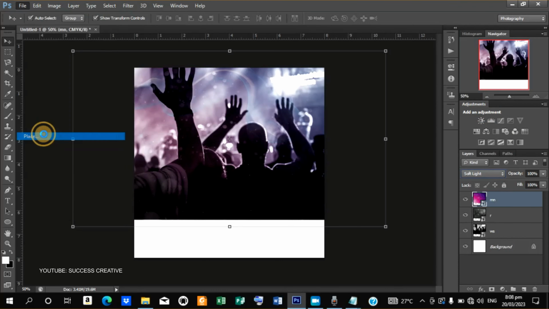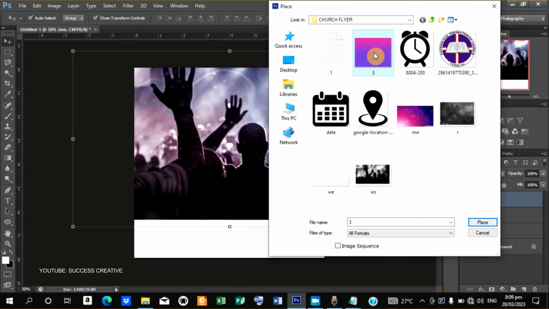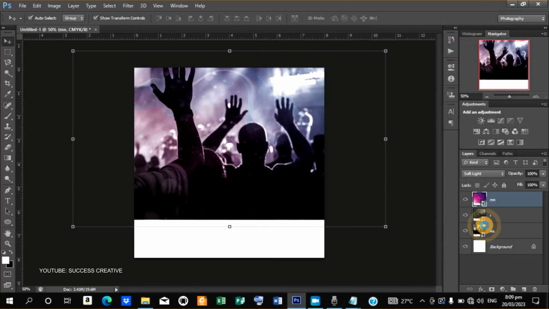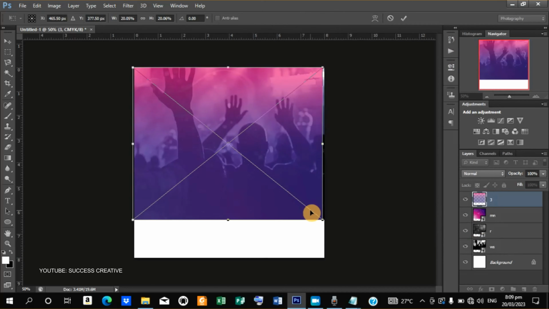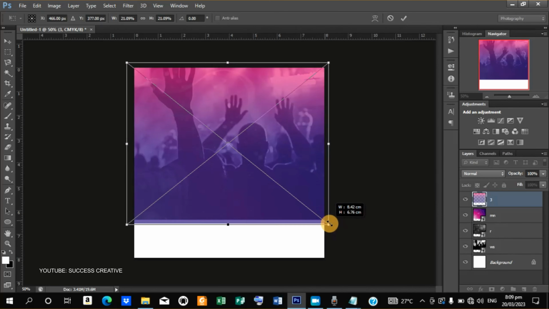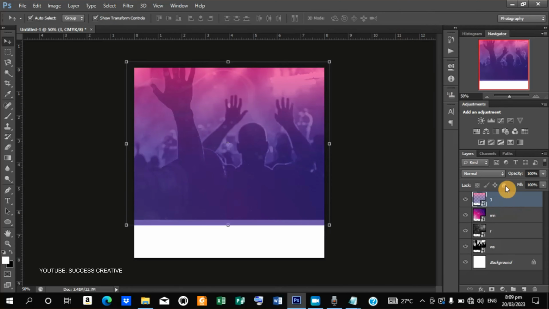Then we'll go and place the last one, and that is this very one, and we open it up a little bit to fit onto the page. So something like this. Then hit on check.